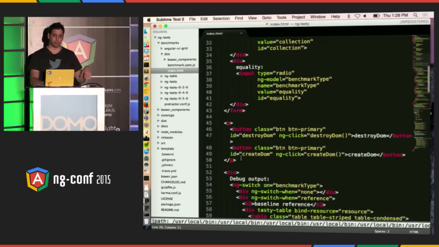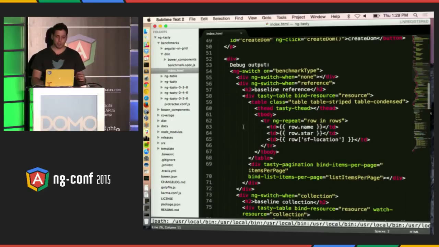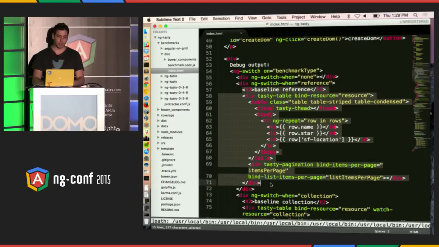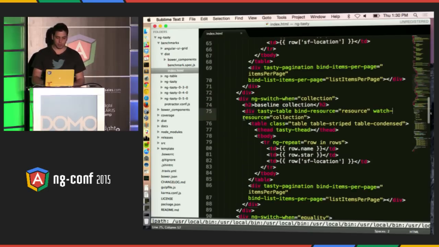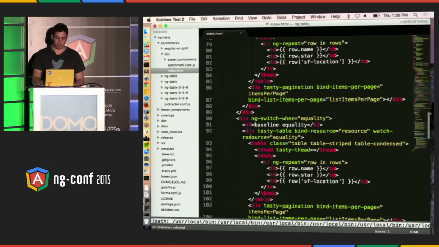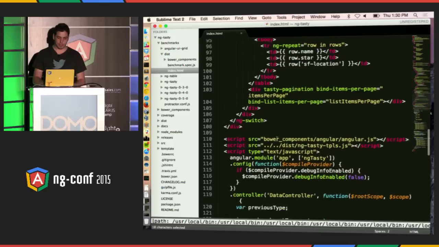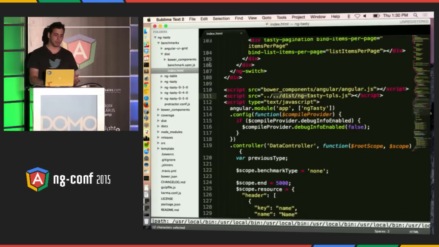You just select the radio button, and there is an ng-switch with all the different cases. So if you want to build your own, you just have different case studies, and you can go from one to another and analyze which one is faster or slower. Here we have the collection one with the resource collection, and in the end, the equality one. In this case, I'm just pointing to this file.